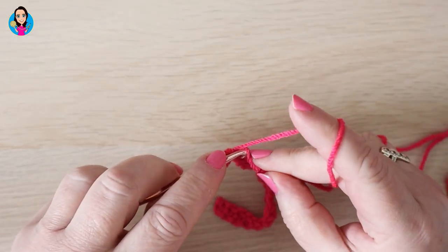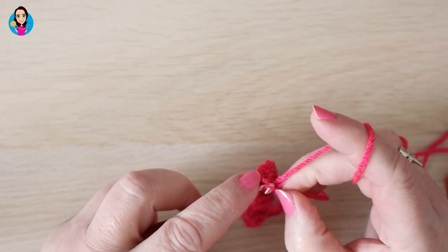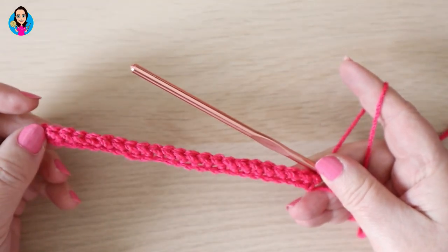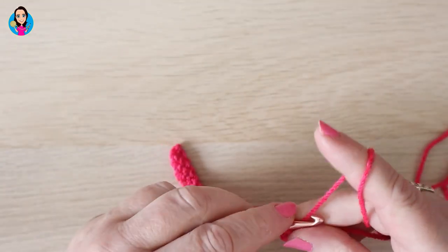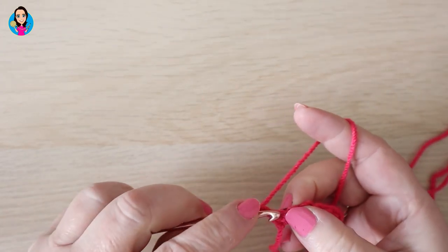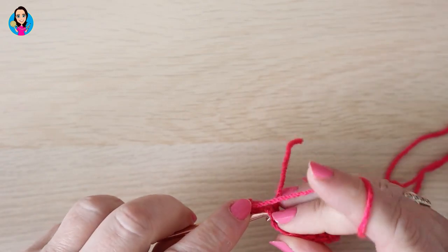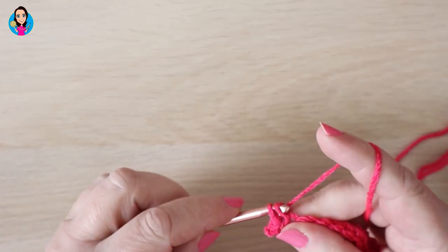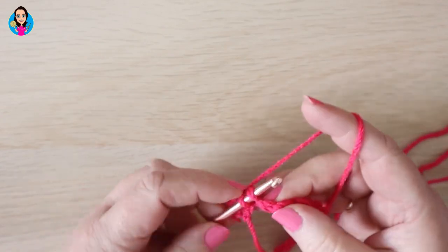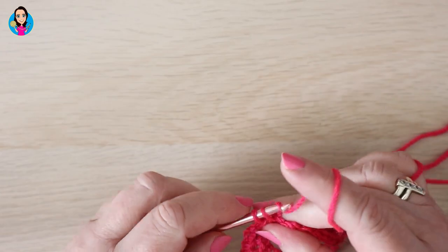I'm just coming up to the end of row 1, and I have my row of double crochets. Row 2 then, we chain 1, and working into that very first stitch we're going to do a double crochet. Remember that's single in US, and we're going to do another row of double crochets. So row 2 is a double crochet row as well as row 1. So pause the video now whilst you complete row 2, and I shall see you in a moment.